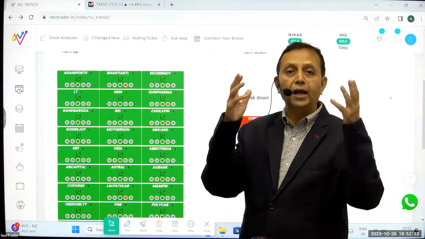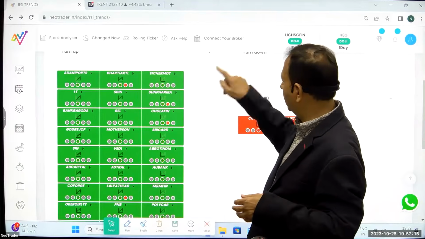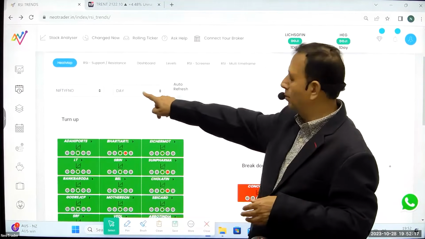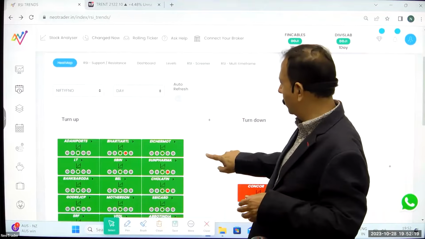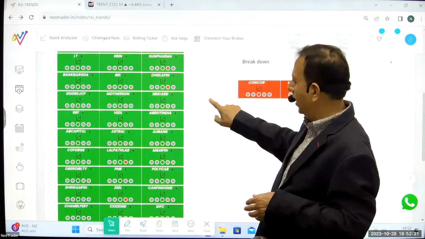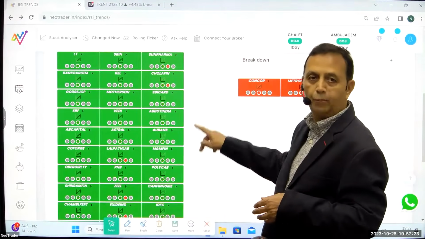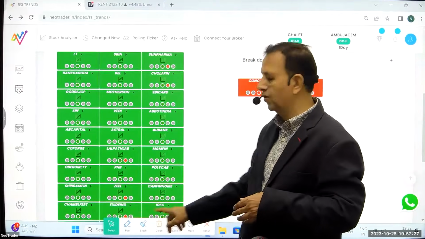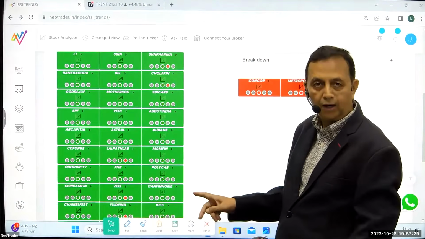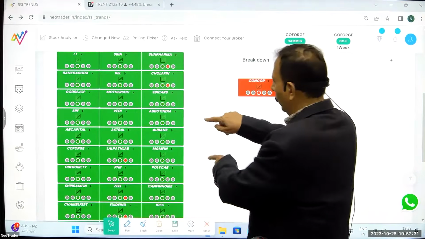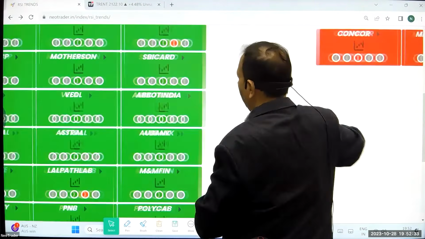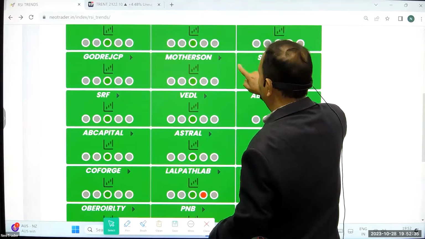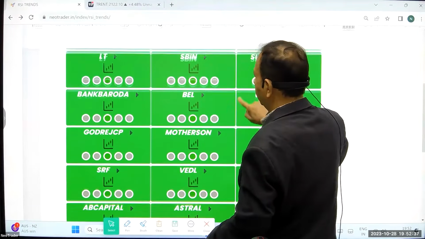You must know it immediately. So when you just click here from 30 minutes to day, that took you 1 second. It took 1 second for this to be populated. You can, in the matter of about 5 to 10 seconds, look at the various names here and see if there are names which interest you. Now let me just zoom it up here so that you can look at it better.